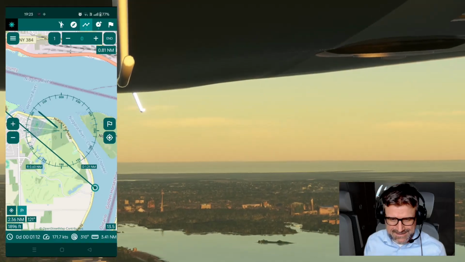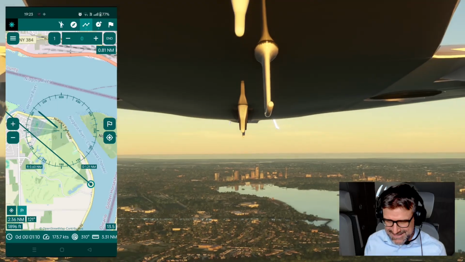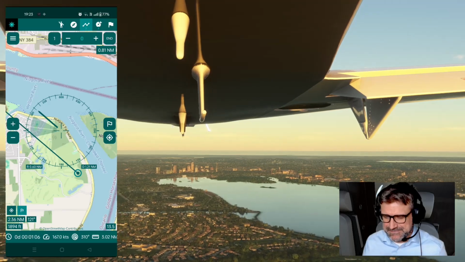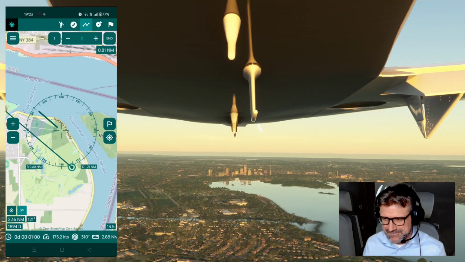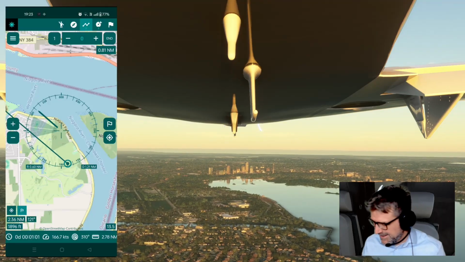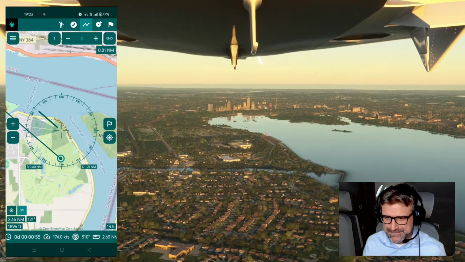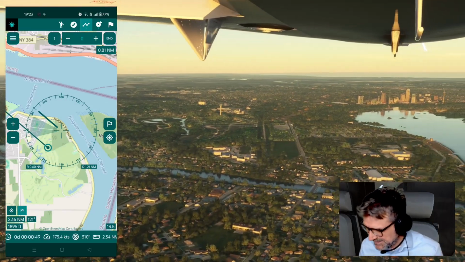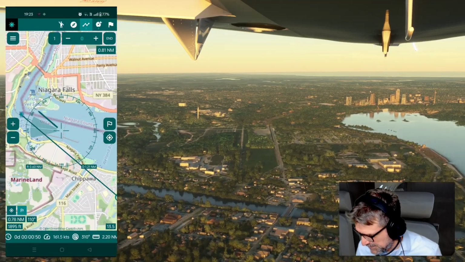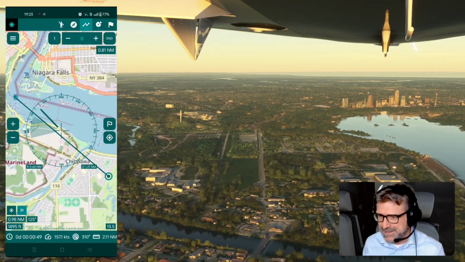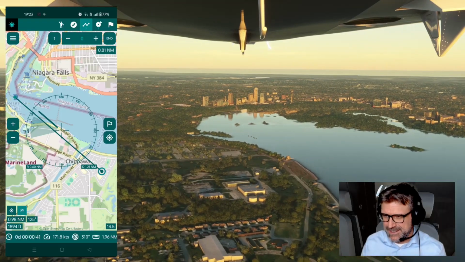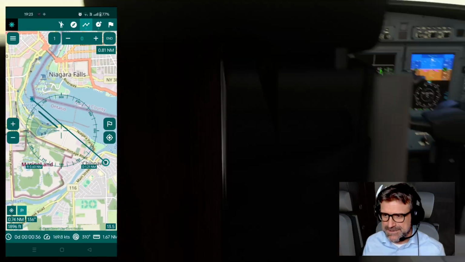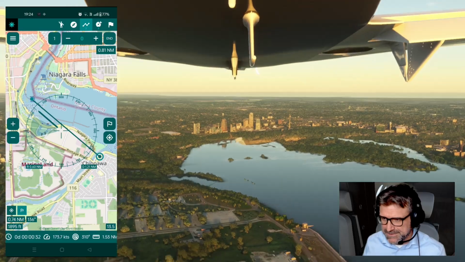Wow. Can you see the drop? I know. I shouldn't forget to take some pictures for the thumbnail. So we're straight over, almost straight over Niagara, and you see our direction of travel. That's this arrow you see, this line. It coincides almost perfectly with... Hold on, because it's the best shot.